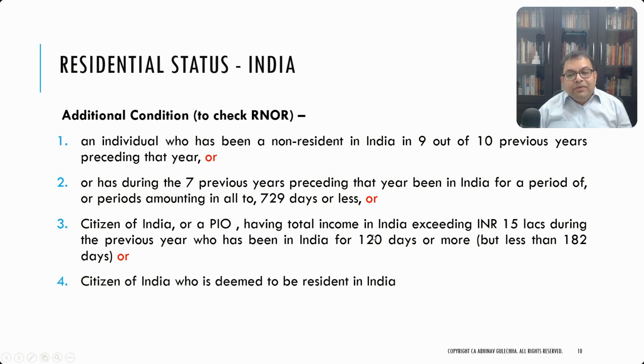Fourth, a citizen of India who is deemed to be a resident of India. Who is deemed to be a resident of India? 15 lakhs and above income, and the person is not liable to tax in any of the countries in that particular year. In any of these four cases, the person will qualify as a R-NOR, right? So these are the basic and additional conditions.